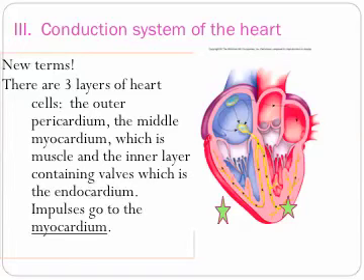The middle layer, again, middle begins with M. Myocardium begins with M. The prefix myo means muscle. This is the muscle layer of the heart. Finally, you have a thin inner layer that is the material the valves and slick lining of the heart are made of, and that's called endocardium. The prefix endo means within. So all this signaling, the impulses, are going to go to the muscle layer, the myocardium, and it is similar to what you learned about in the nervous system, like a motor neuron signaling an effector.